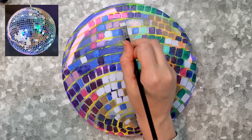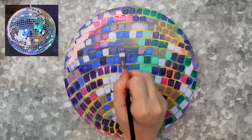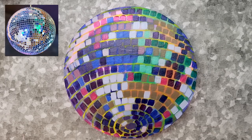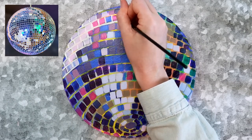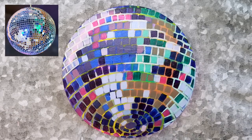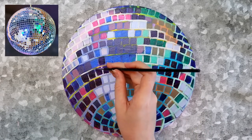This can definitely be a time-consuming process, which is good if you have some time to fill. If you need a good stopping point, this would be it — go get up, stretch, get a drink, and come back and look at it with fresh eyes. Now we want to give our disco ball a little more dimension by adding grout lines. If you look at your reference photo, you might notice that the grout is a slightly different color depending on where it is on the disco ball. You're just going to be painting in between the tiles. Generally the grout lines will be lighter than the tiles, so keep that in mind when choosing your colors.